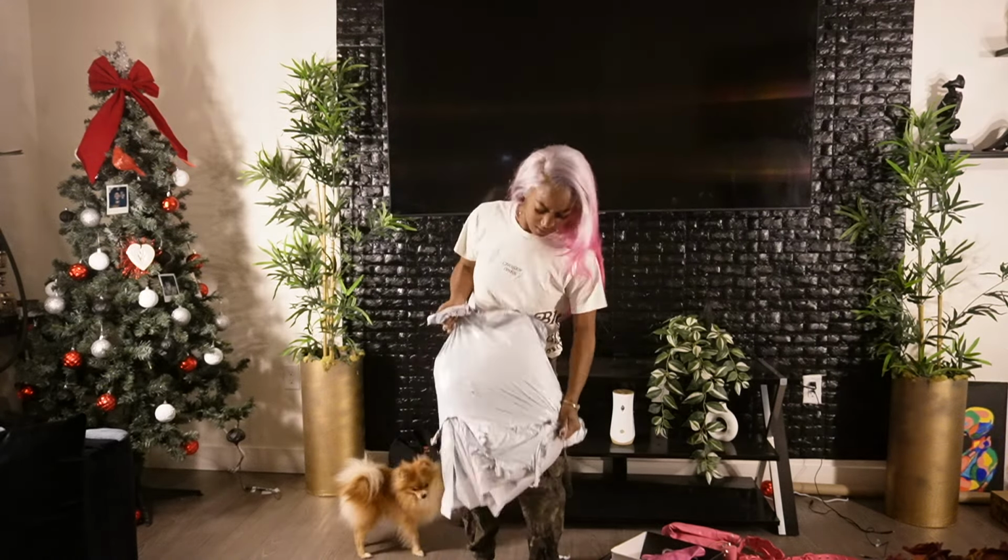I thought I'd get some skinny jeans because I don't really have that many. I like these, I'm not gonna lie. I haven't seen what none of these look like yet. I'm not even looking in the mirror, so y'all only can see. I barely can see the camera. But here they are.